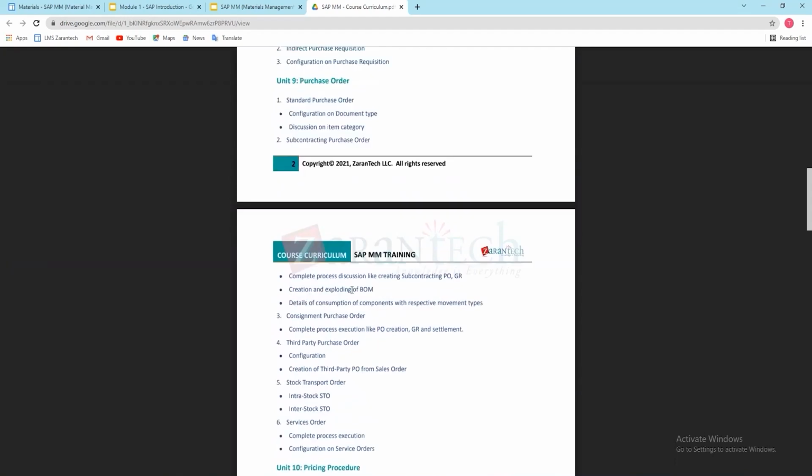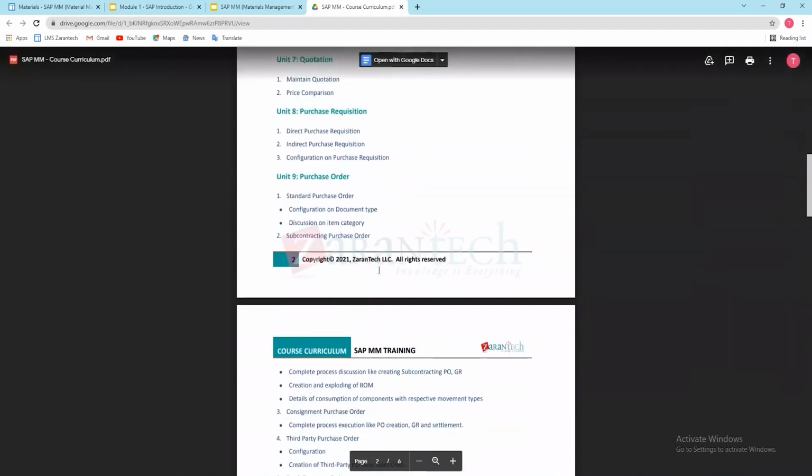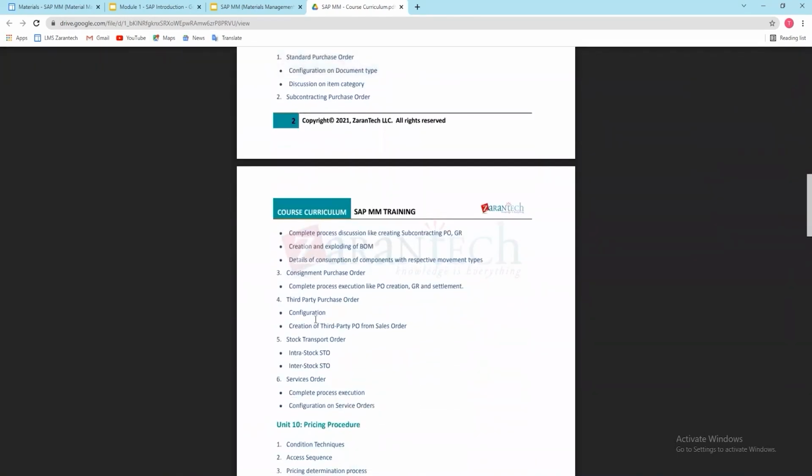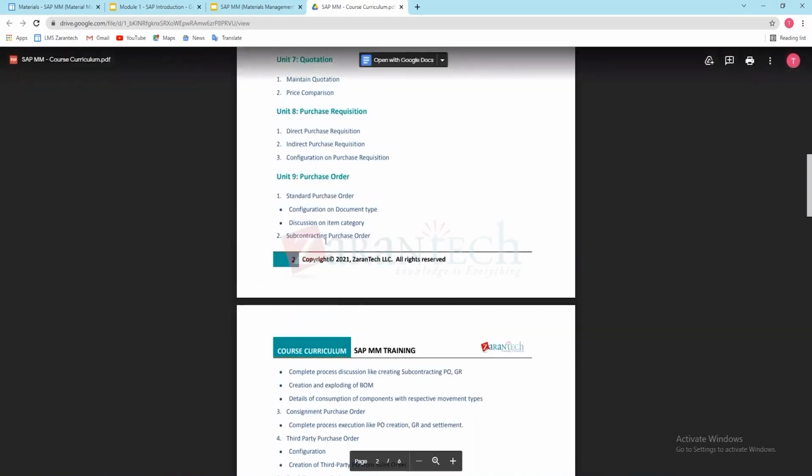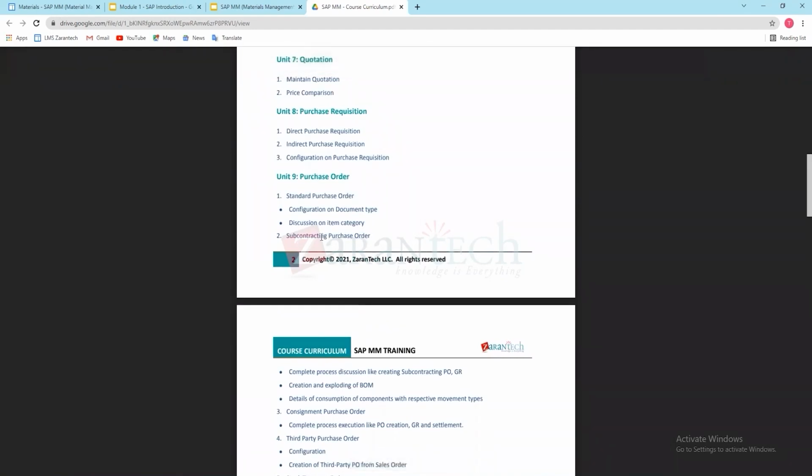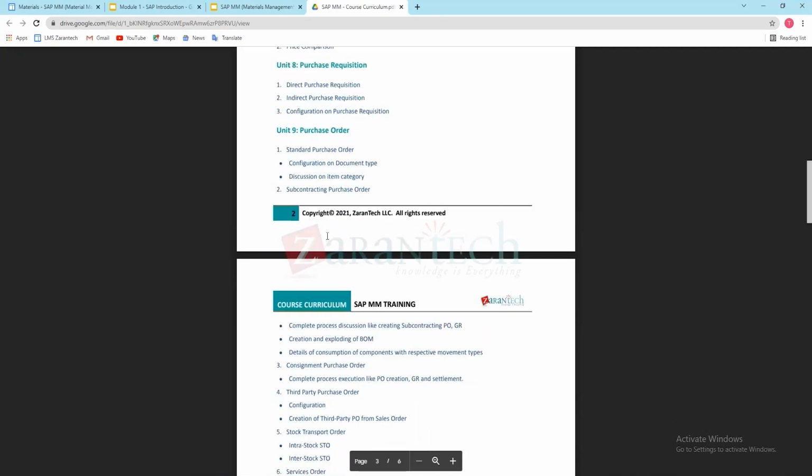Okay, so I explained how this third party process and subcontracting process work in industries. In SAP we will only see how the subcontracting purchase order works, how to create the subcontracting purchase order, how to create the vendors, and how to send material to the vendors in SAP.